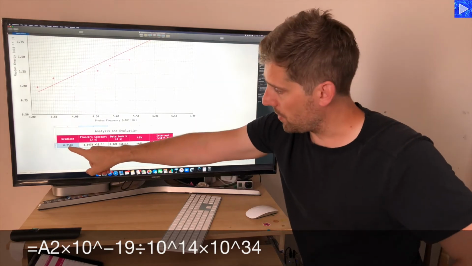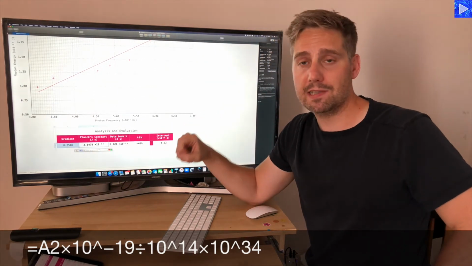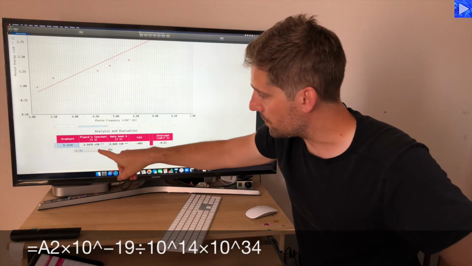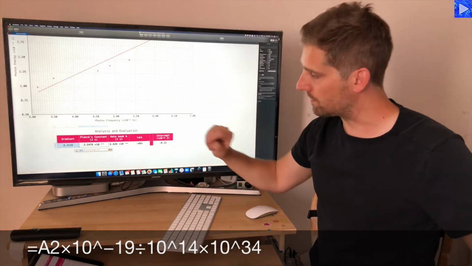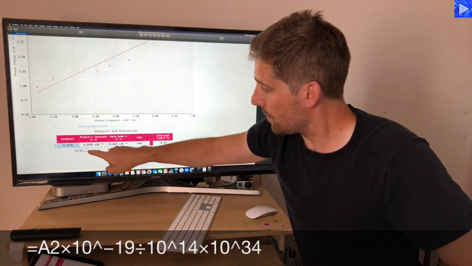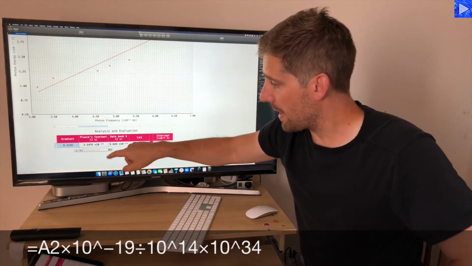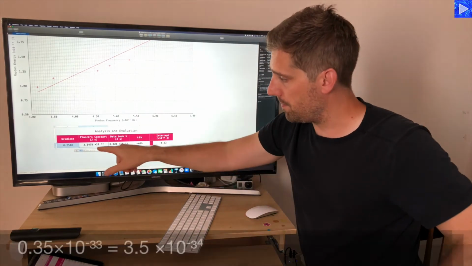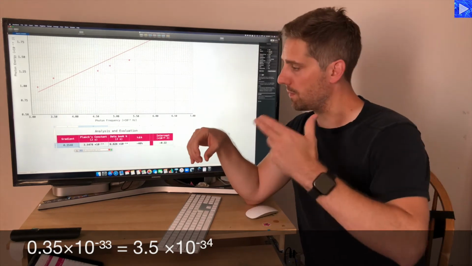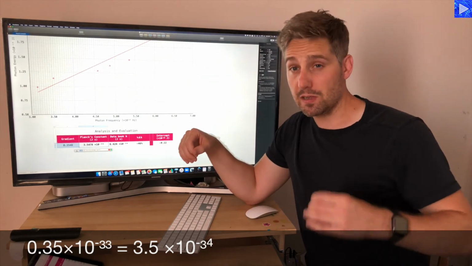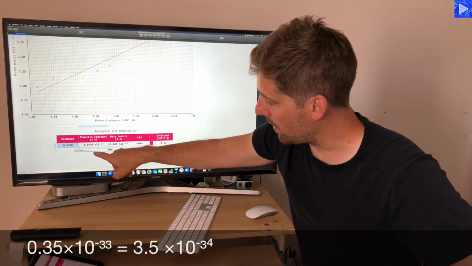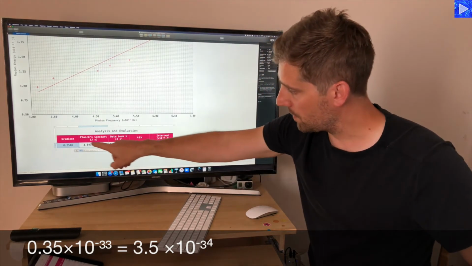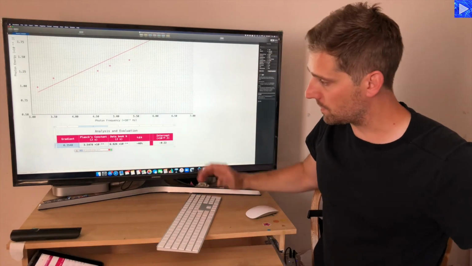So I need to take this value here, I need to multiply by 10 to the minus 19, that's that scale dealt with, and then I also need to divide by 10 to the 14 hertz, that's that scale there. So I do those two conversions, and again, just to display this a bit more nicely, I know that when you do that, the value is going to come out in the 10 to the minus 34 range. So I've multiplied by 10 to the minus 34 and just added in something here to display 10 to the minus 34.